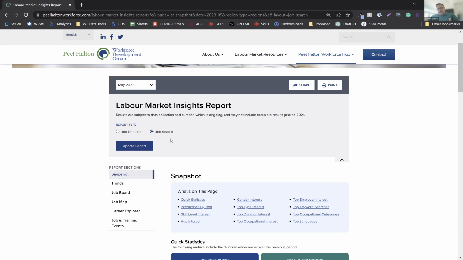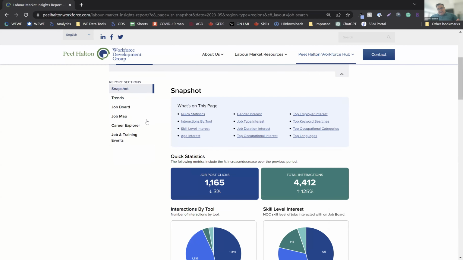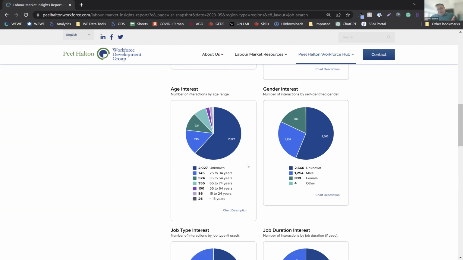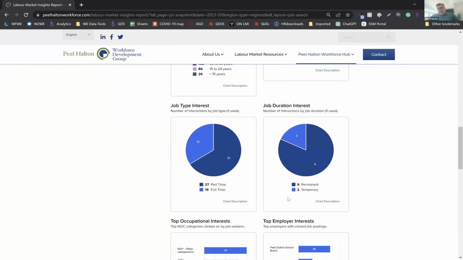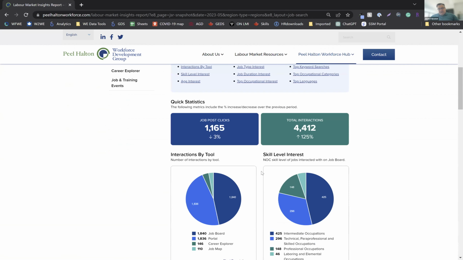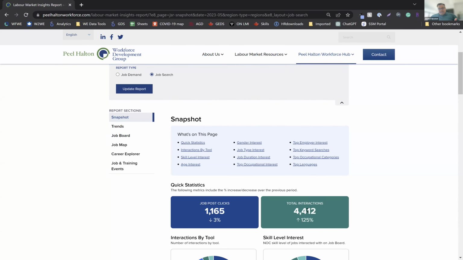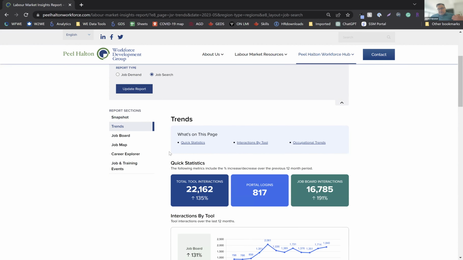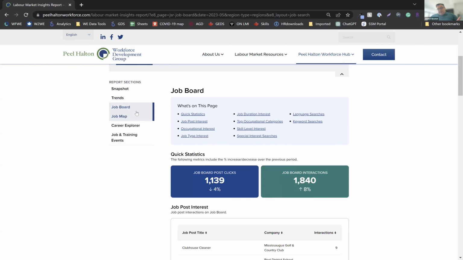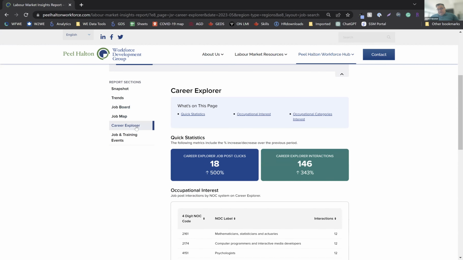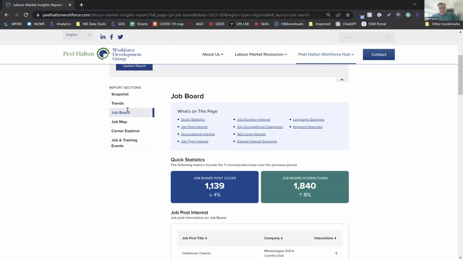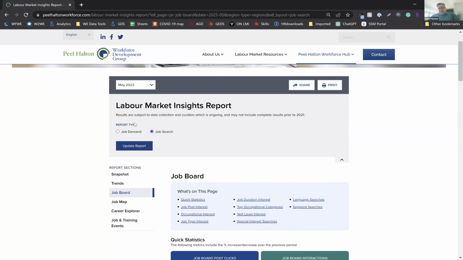There's also this whole other job search mode where you can just look at what people are clicking on, what they're interested in, how they self-identify, whether it's their age, their gender, etc. Like if they're using filters, what occupations they're clicking on, and you can see that as overall numbers, or you can go into and look at trends to see how that behavior is changing over time, or interactions on very specific tools. See, this tool is not running on here. So you can check all of those things out.